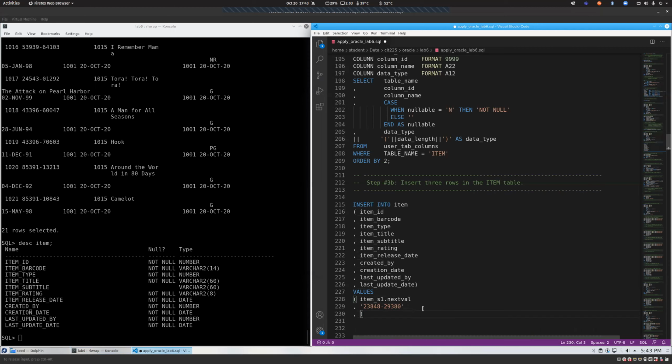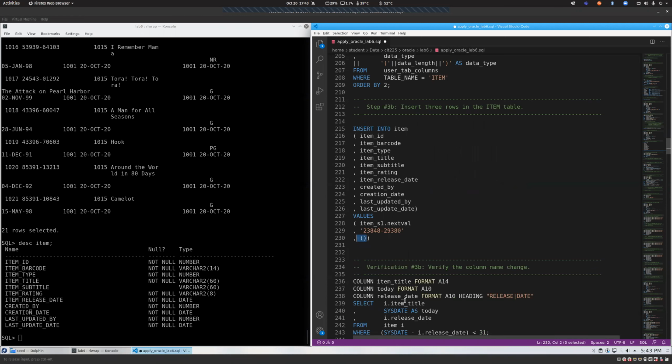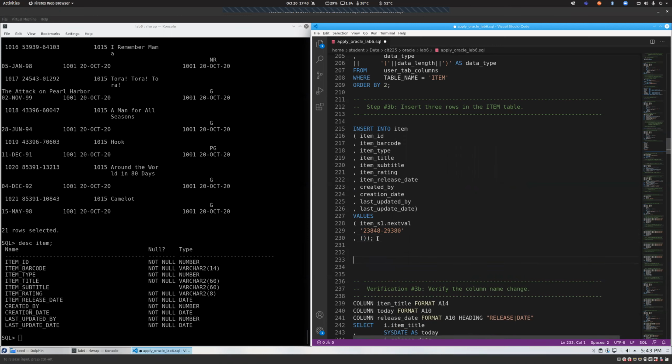All right, now we have our item type, and our item type is where it's, is it a Blu-ray? Is it whatever? And so in this case, where we want to connect it to something, we have to write what's called a subquery. And our subquery is basically where we write a query and we put it inside of another one. And so what I actually like to do is write the query first so I know what I'm getting, because we want it to return a value.